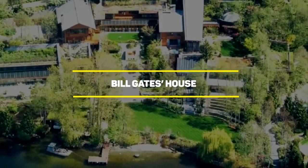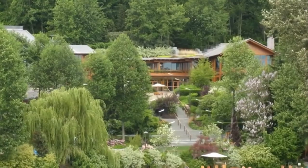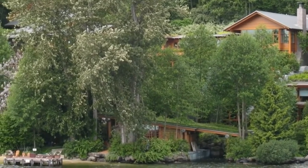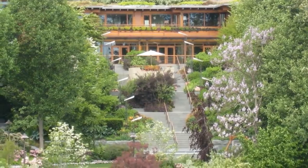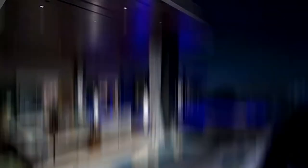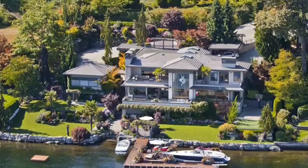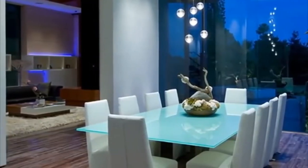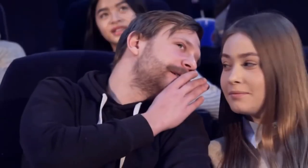Number 3: Bill Gates' House. This list wouldn't be complete without Bill Gates on it. This house has more bathrooms than bedrooms, and it took 7 years, $63 million, and 300 construction workers to complete. Bill named his house Xanadu 2.0, based on the movie Citizen Kane. Xanadu 2.0 interacts with its surroundings to regulate its temperature efficiently. The walls are filled with computer screens displaying different paintings and photography, which can show your favorite artwork with just the touch of a button. It also has a pool with its own music system, a trampoline room, an art deco-style movie theater, and a reception hall where Bill can host a dinner party for around 200 guests. The food can come from one of the six kitchens spread throughout different corners of the house.